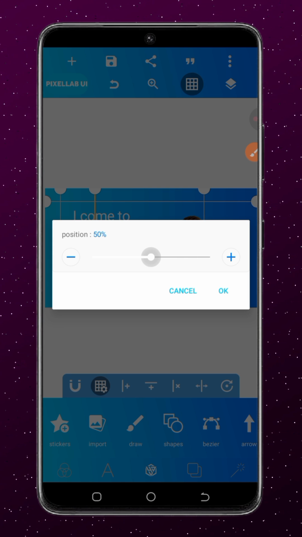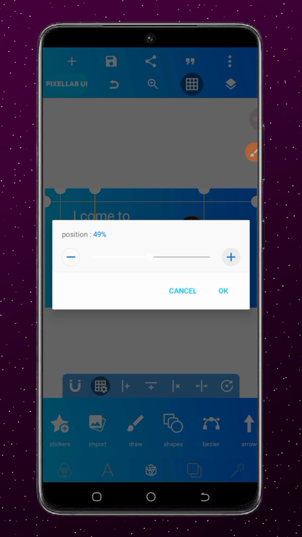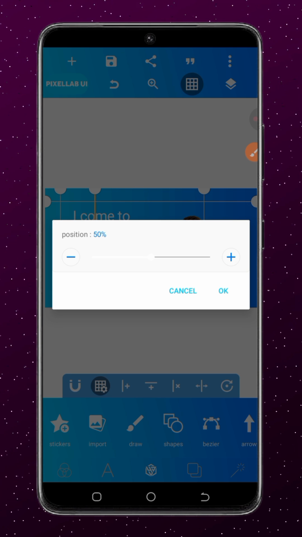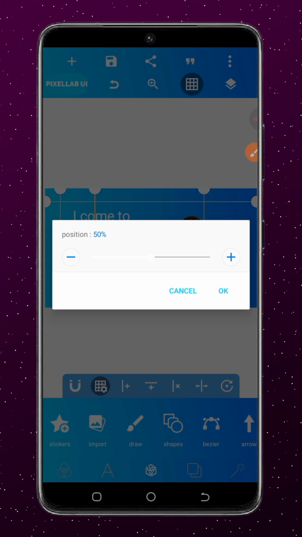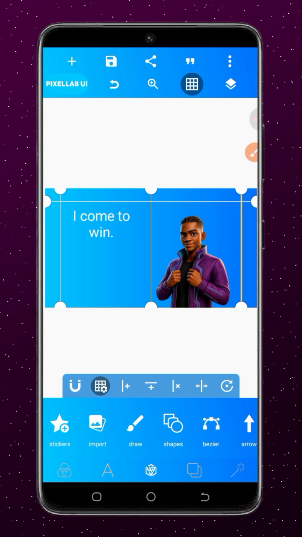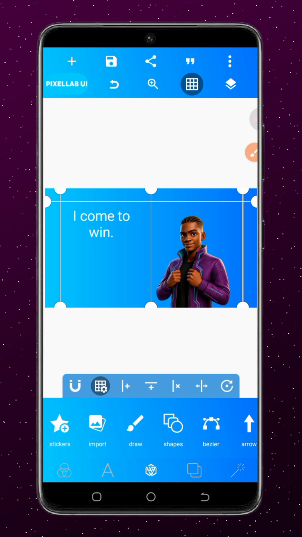So you can just drag it here. 50% positioning is actually the center of the design. Now the line will be at the center. Can you see that? That's magic, right? I did a magic. Get the app and you'll be able to do the same trick I'm doing.